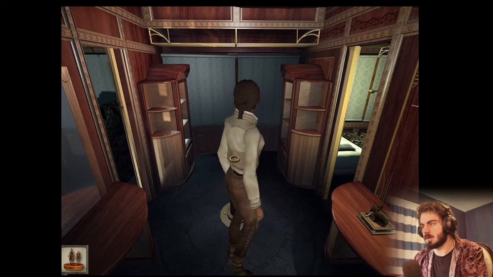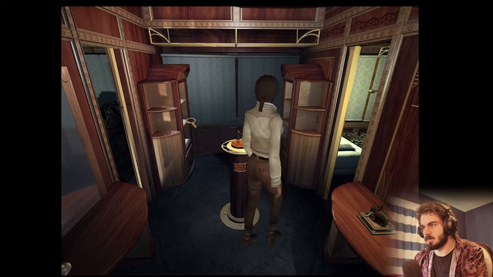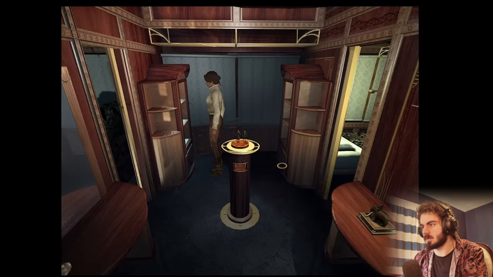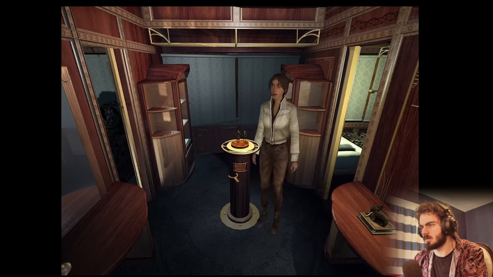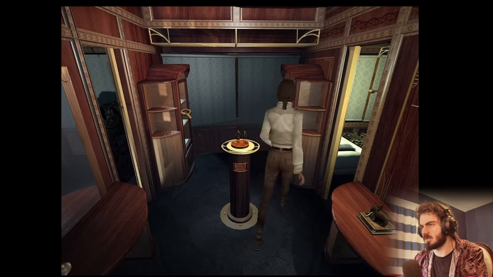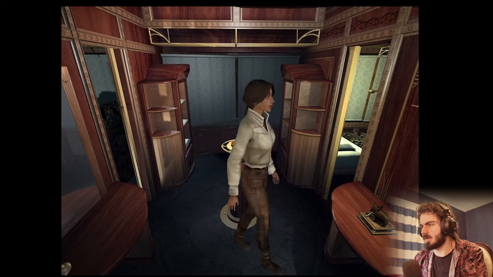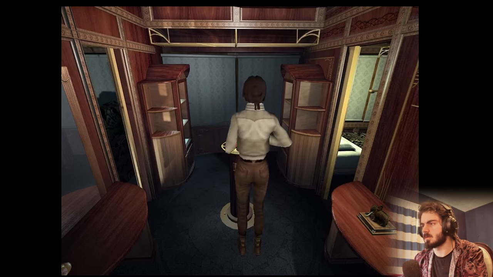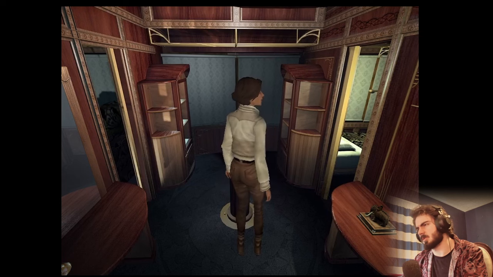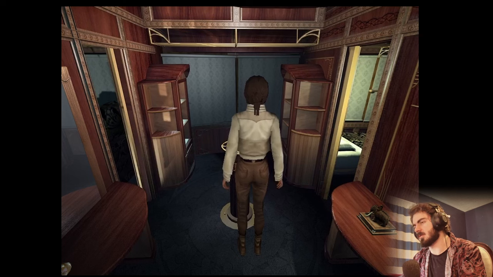Alright. Here we are. Hans and Anna mechanical toy. Now I can throw the voice cylinder in there. Looks like there's gonna be two more eventually. Can I interact with this gizmo? And if I were to watch one of those cylinders again? I'm curious. What happens? Is something different going to happen if I play the first one I got? No, it's just going to play the song. But it's in a lower pitch. Is that intentional? It's slowed down is what it is.